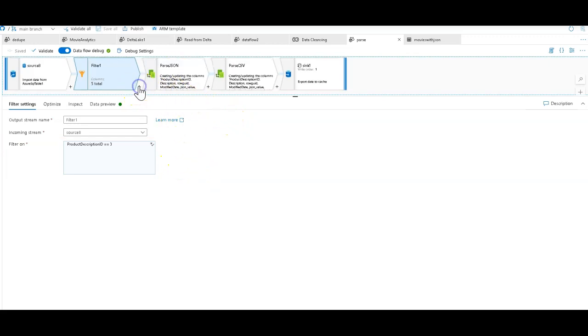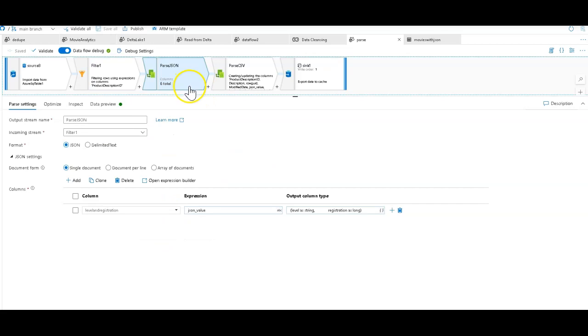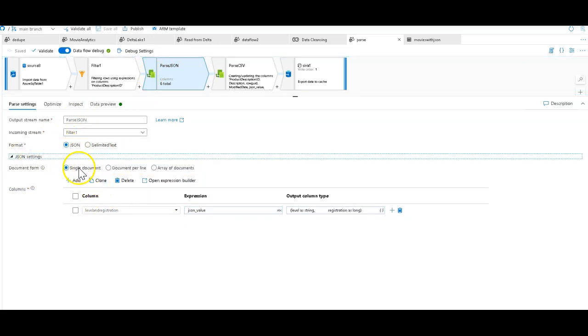Now I add onto here a parse. I go to my plus sign and click Parse, and I chose to call my parse transformation ParseJSON, because I'm going to first parse that JSON out. So I select my format as JSON. When you do that, you get a set of settings that you would find in the source transformation for JSON, including how the document is formed within that single column. I'm not having any arrays, and this is not document per line. It's just that single document that was embedded inside of that column that you saw from my demo data. So I'm going to say single document. Then, just as you would in a derived column or aggregate transformation inside of Dataflow today, you choose what you want to call that column.